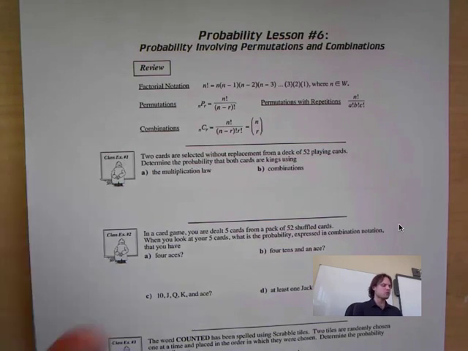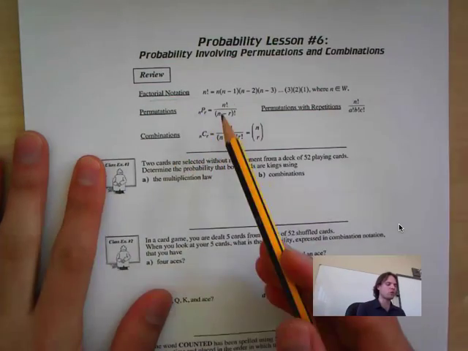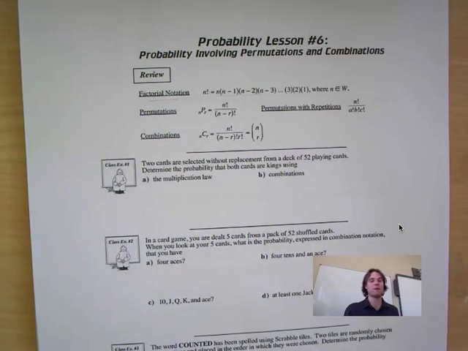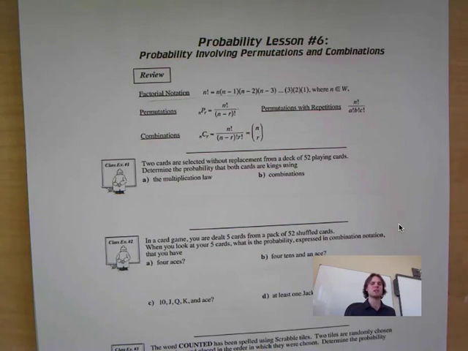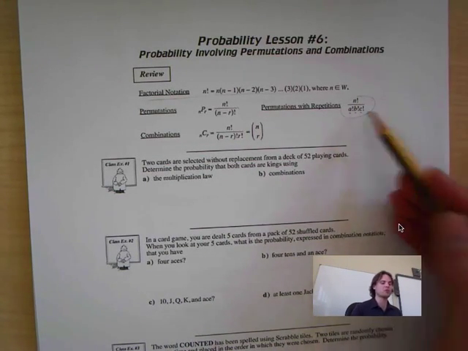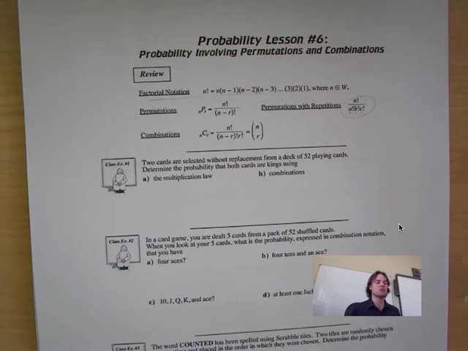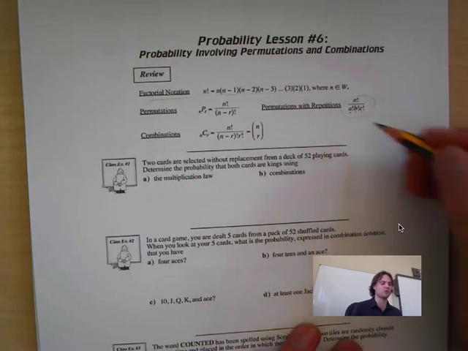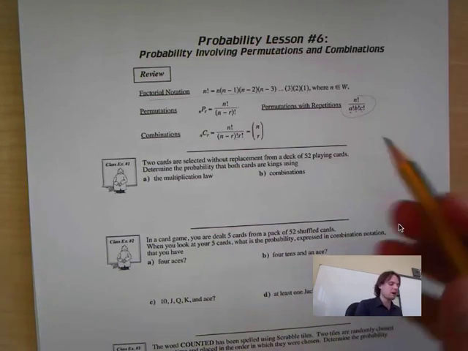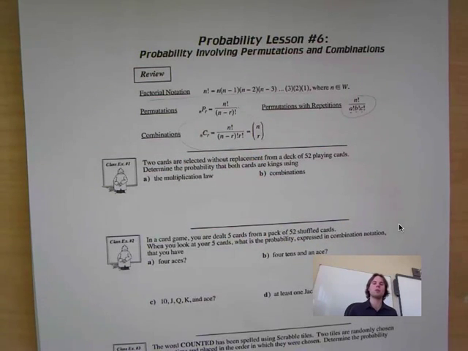Okay, so just for a little review, we have factorial notation, so we had to remember what factorials were. We had permutations, and if you remember, permutations mean order matters. We also have permutations with repetitions, where you divide by the amount repeating on the bottom. So if you had 3 4s, you divide by 3 factorial, and then 2 2s, you have 2 factorial. Now, the other one is combinations. With combinations, order doesn't really matter.